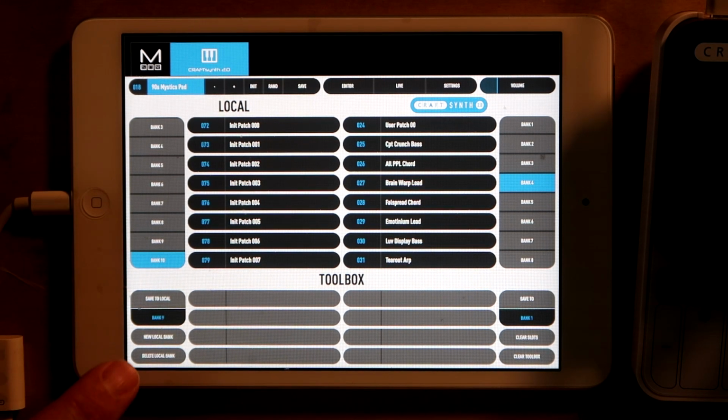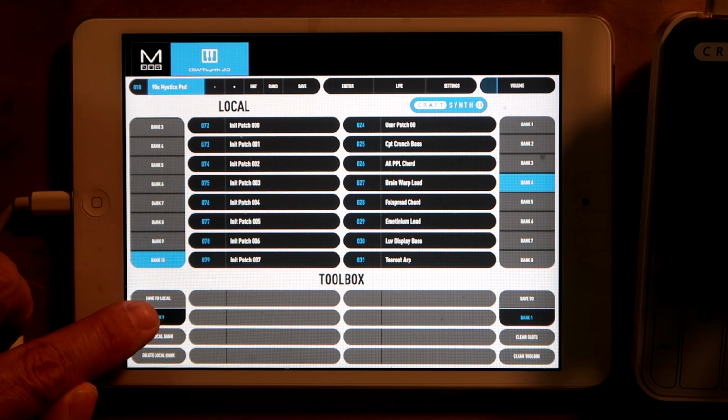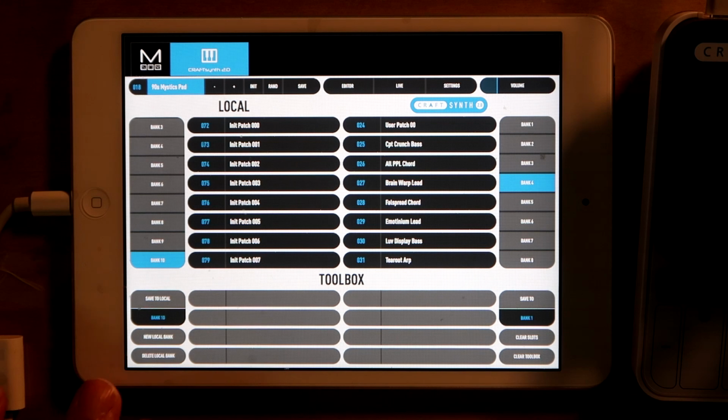Okay. And then I've also got the ability to tap here on Save to Local and scroll that up to 10.